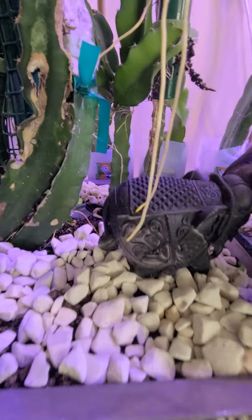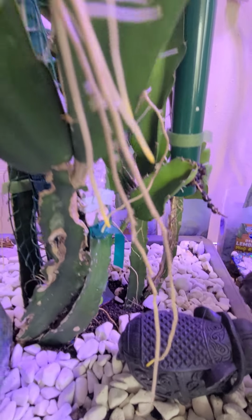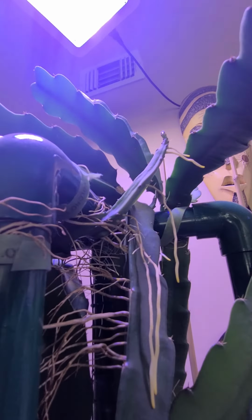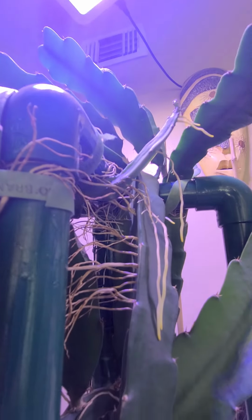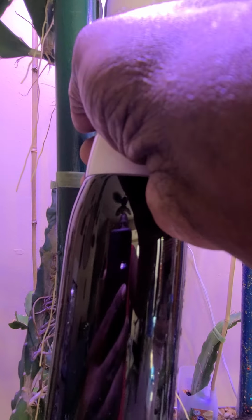Look at all these roots on this dragon fruit plant. Look at all the roots. And these roots are growing, headed down to the soil. And that's what they're reaching for. But the reason why these roots are growing so good is because it's a sign of a very healthy plant, dragon fruit. If you don't have air roots on your dragon fruit like this, then it's not healthy. But this is really healthy because of my earthworm tea that I use to water this plant.